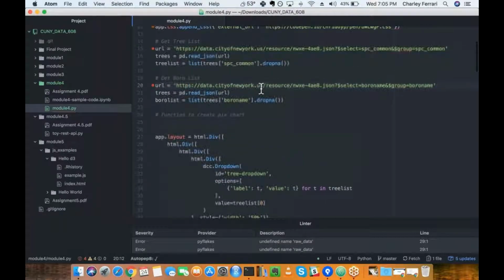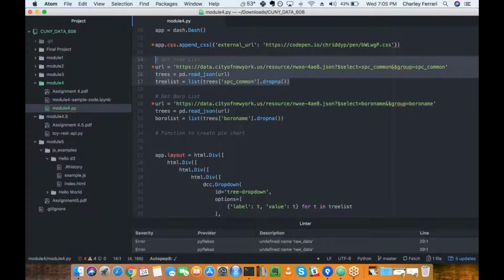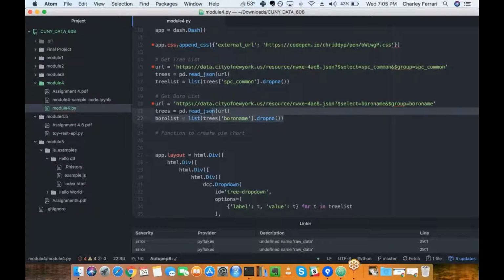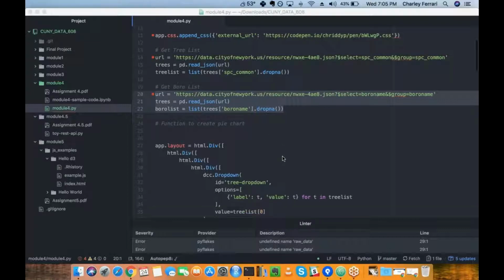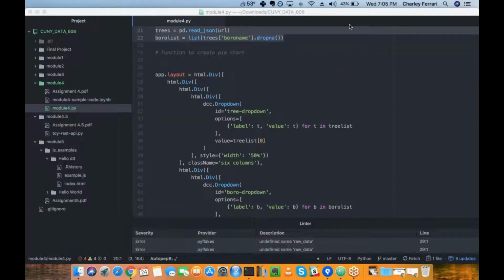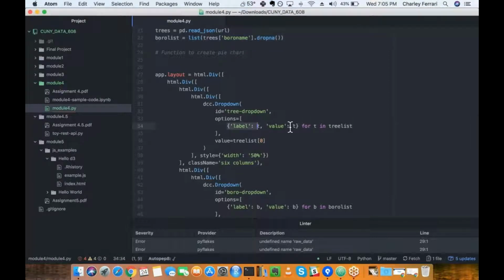So here, this is me getting a list of trees and a list of burrows, and then using the drop downs as an example, this is just using what's called list comprehension in Python.